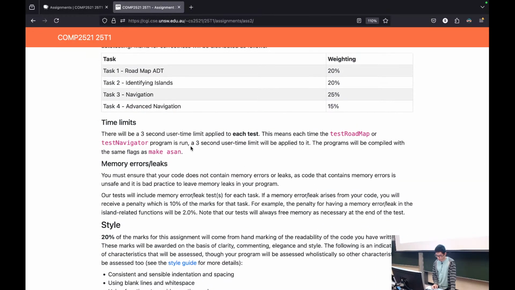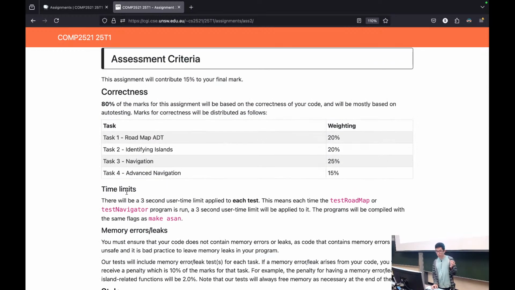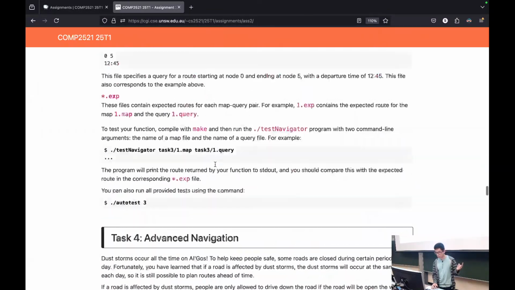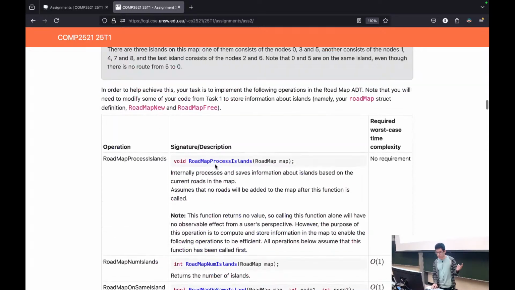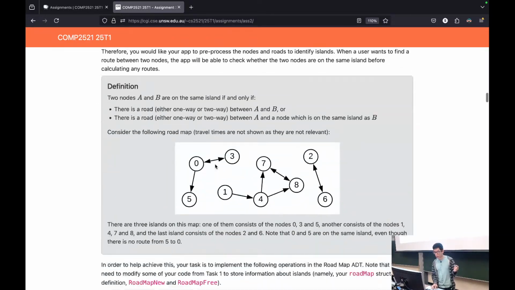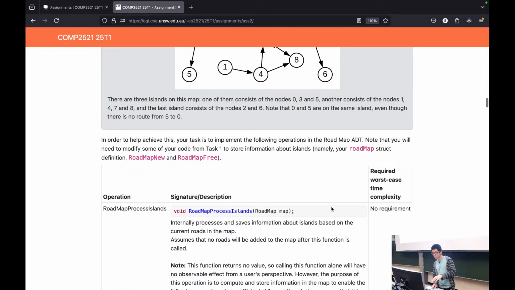Like with assignment 1, there are time limits for assignment 2. It's 3 seconds. The time limits have 2 purposes. The first one is to make sure that your functions in task 1 and task 2 have the specified time complexity.